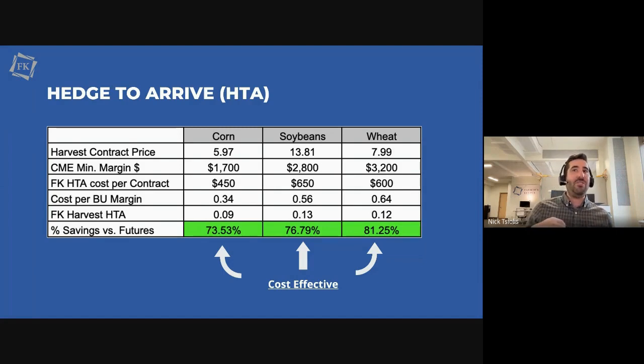So if you were going to margin 100,000 bushels of corn and go out and sell — which some of you on this call do as a normal sale for yourselves — you've got to put up today, the day you make that sale on futures on the board, for 20 contracts, you would have to put up about $34,000 in order to hedge that grain.